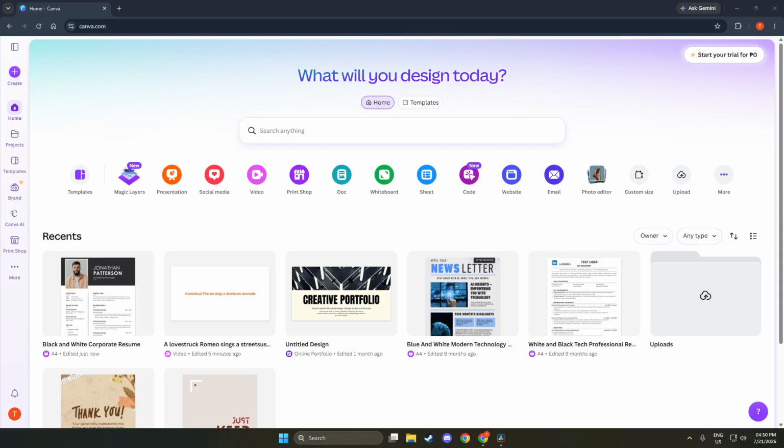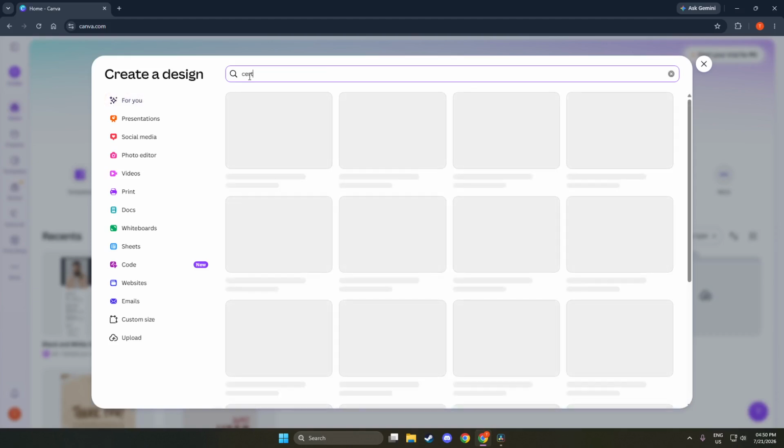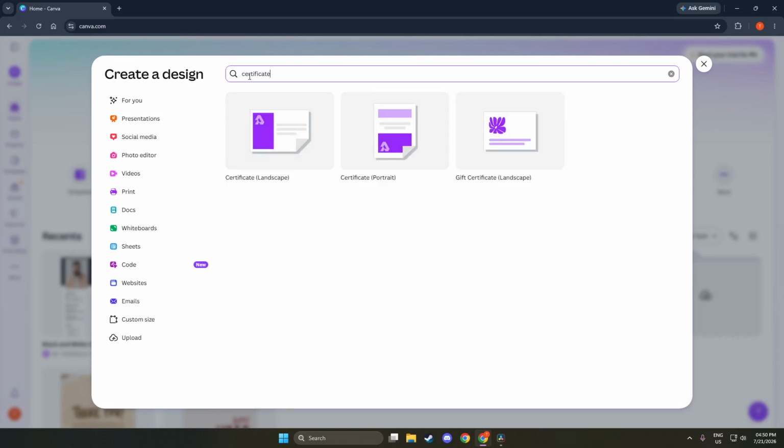As you enter the website, you will see a search bar at the top of your screen. In this bar, type the word certificate. This is important because it will help you find a variety of templates specifically designed for creating certificates. Once you press enter, a display of numerous certificate templates will populate the screen. These templates are crafted to save you time and provide a professional look. You will notice different styles, colors, and layouts, all designed to fit various occasions.